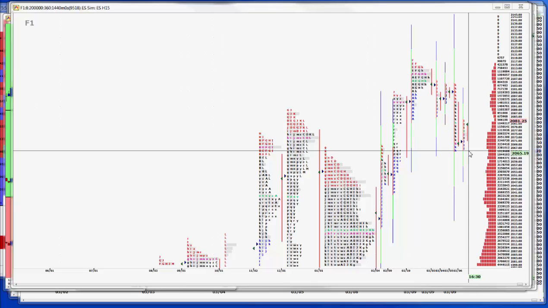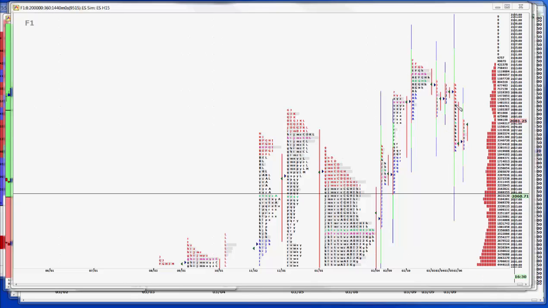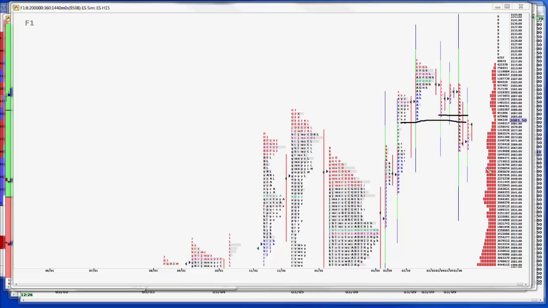So we have an inside day right here on the F1 screen on the E-mini. Got a pretty clean break in the market here in this 80 area, 80 to 85 off of this one. Inside day means trading range. On the buy side, we still like our 65 to 67, which is where we had it this morning. We thought that was a pretty good buy area. It came in the overnight session. It did not come in the day session. So we were hoping to be able to buy there, but to get long, you had to pay up all day. So trading range is what the F1 screen on the E-mini shows us.